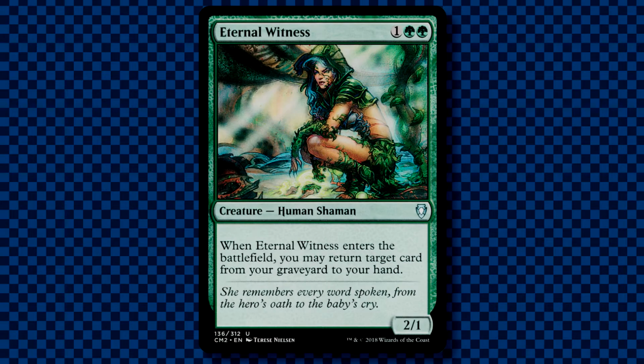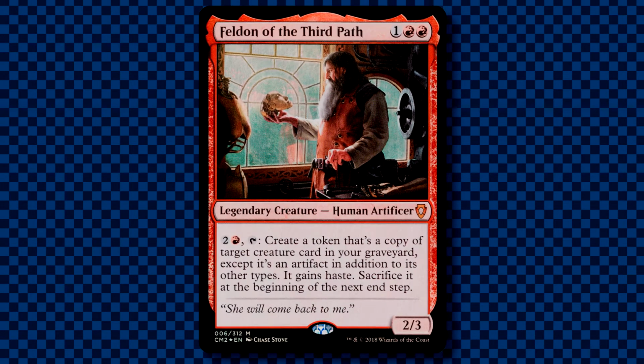So now that we've talked about all the cards that put other cards into the graveyard, let's talk about the cards that take other cards out of the graveyard. To start with, we have Eternal Witness, who lets us grab any card from the graveyard and return it to our hand. Feldon of the Third Path lets you make a token copy of a creature in your graveyard, makes it into an artifact as well as its other types, gives it haste, and then it's sacrificed at the next end step.